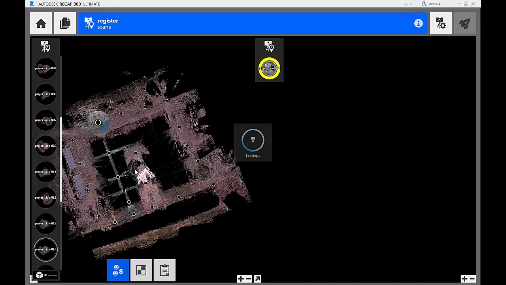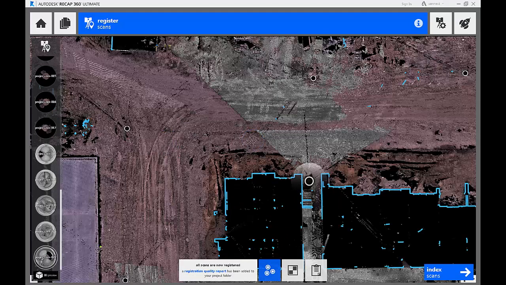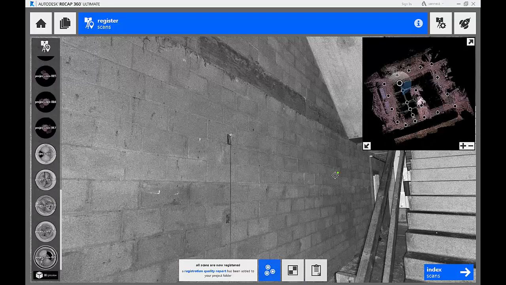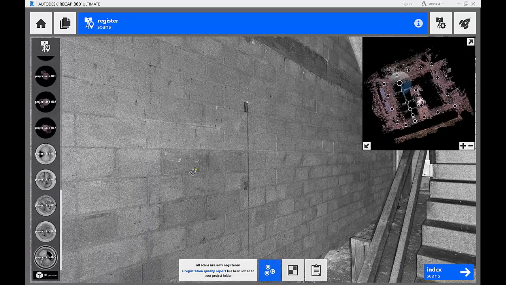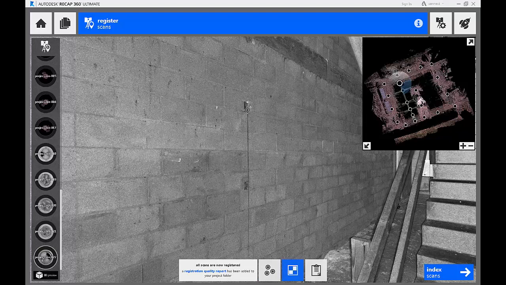Now, say I wanted to add some survey targets in this data set. So I'll go back to my panoramic view here, and if I had a survey target, I don't have targets in this data set. If I did, what I would do is select this option here. So we have square targets and we have spherical targets. So if I had a checkerboard on the wall, I would select this checkerboard and I would just click it. It would automatically find the center point.